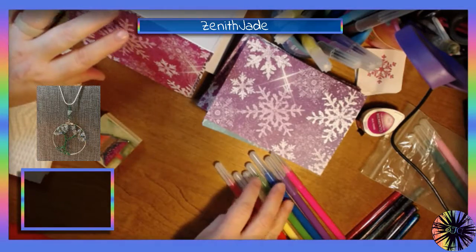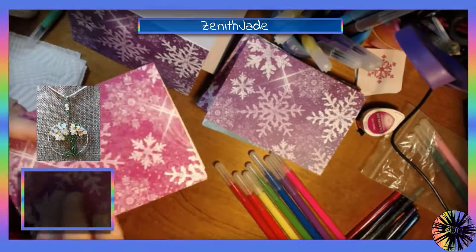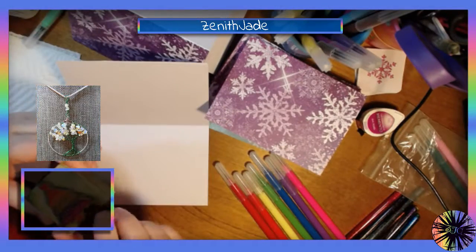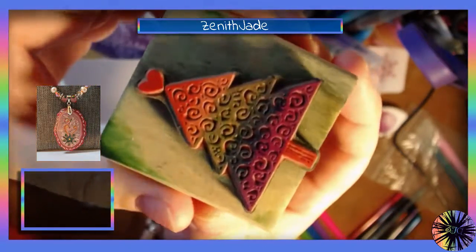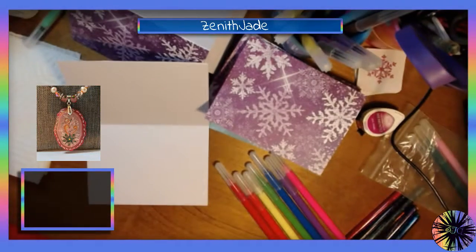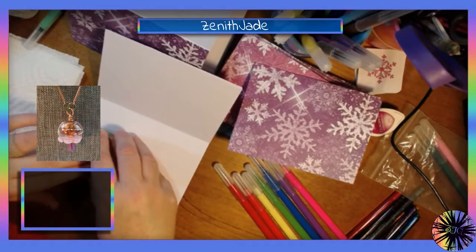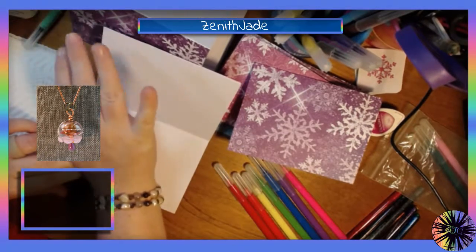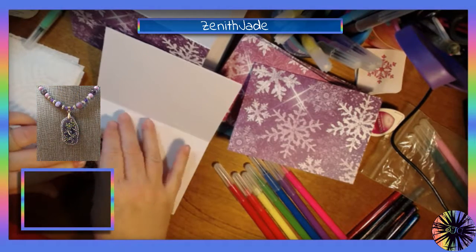Okay, so that's inked up for the first time. I'm going to take this blank card that I've already adhered the paper to. I'm going to blow on the stamp to reactivate the ink, because I don't know if you can see it's kind of dried now. And if you blow on it, it re-moisturizes it. I'm going to stamp it real quick. Make sure to get all the corners. You can very gently rock it back and forth if you want to.